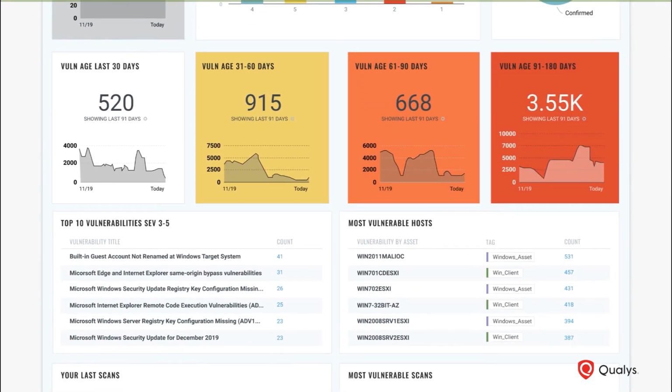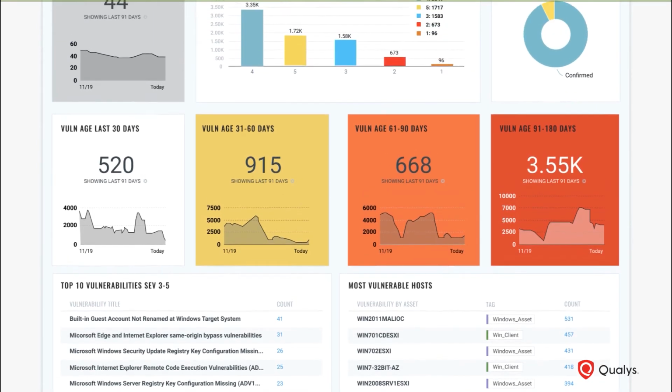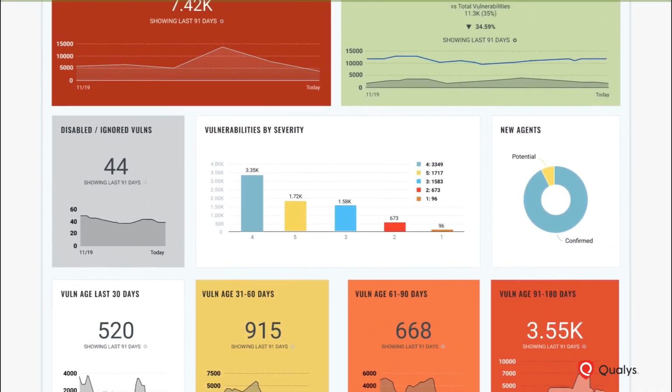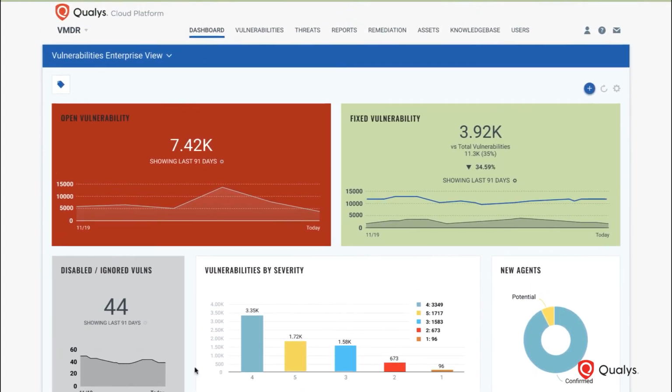You'll see a lot more discussion that we do about the age of these vulnerabilities. So we can look at the age of these detections, how long ago a lot of these vulnerabilities were detected. The favorite things that people like to do: your top 10 vulnerabilities, your top 10 hosts, which tags those hosts belong to, being able to drill down and find out which host has the most number of vulnerabilities. It's all extremely customizable and very easy to build multiple widgets on a dashboard. I'm actually going to show you with an example.